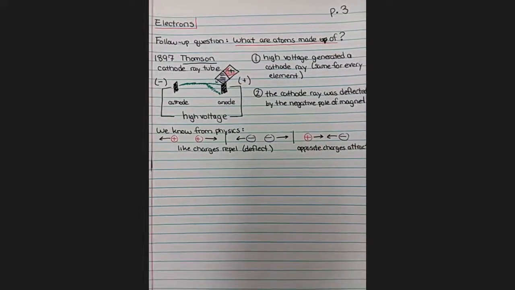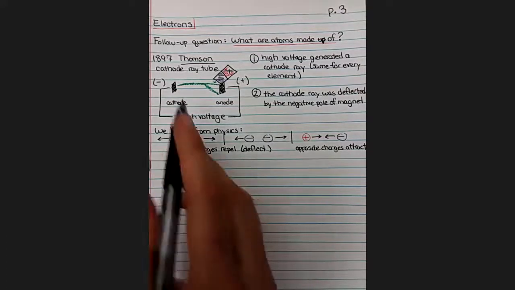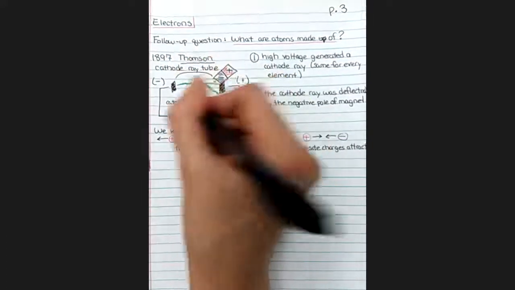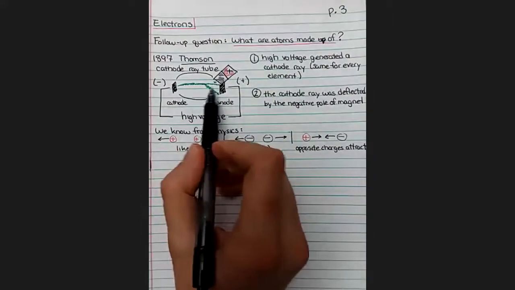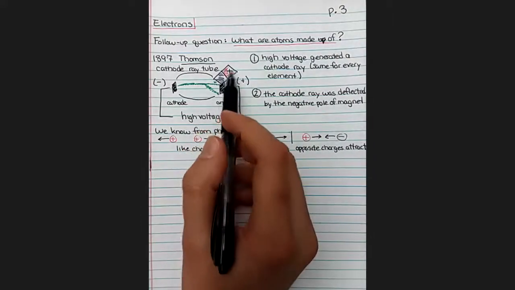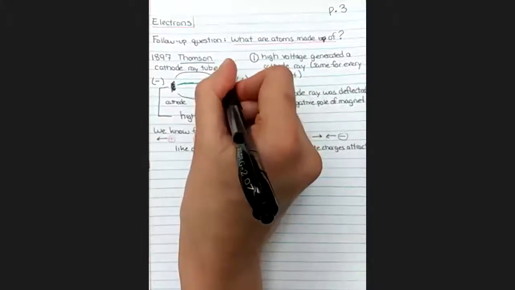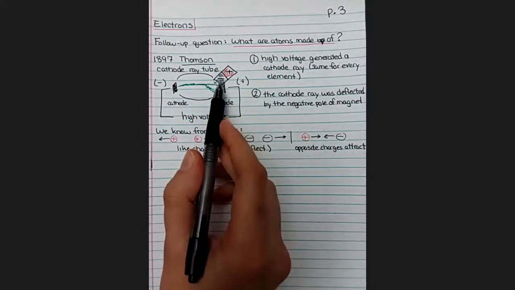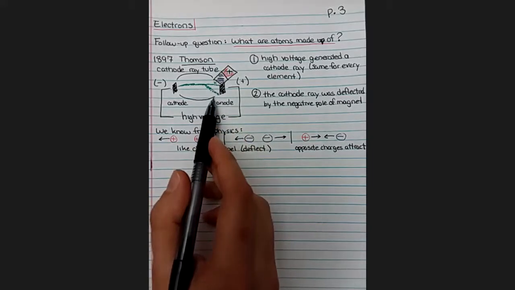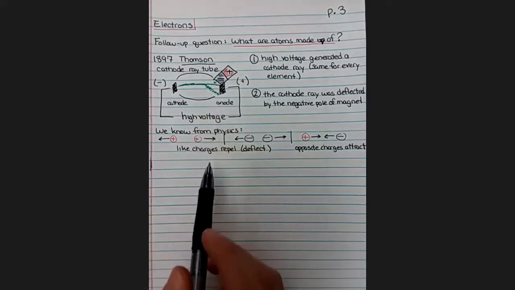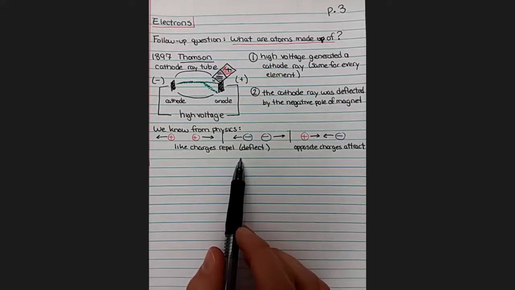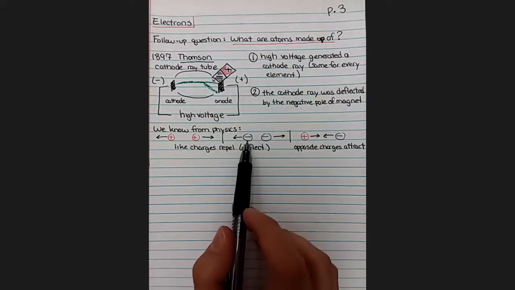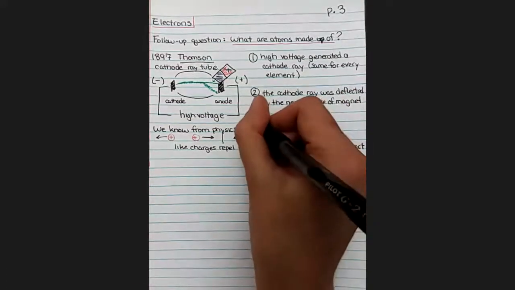Okay, so knowing what we know about physics, let's go back to our cathode ray tube. We'll make it look a little bit more like a tube. How about that? All right, so we have this mystery cathode ray beam, and we have this negatively charged pole of a magnet, and when the negatively charged pole came close to the cathode ray beam, it was pushed away. And so we know that if it was pushed away, that means the charges must have been the same. They must have been like charges. So that means that our mysterious cathode ray contained something negatively charged.